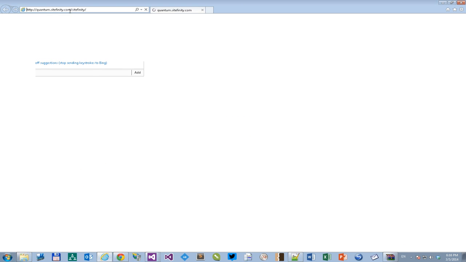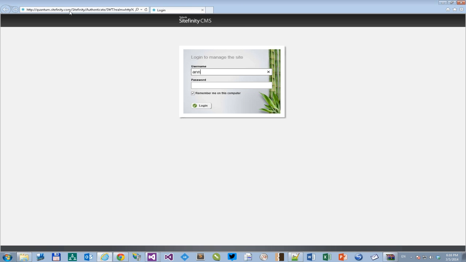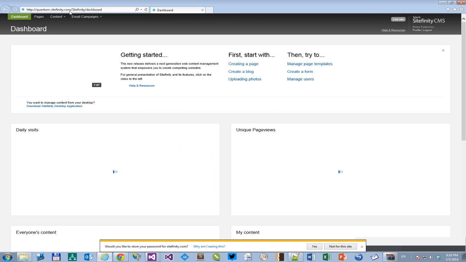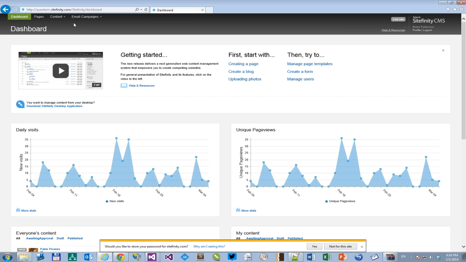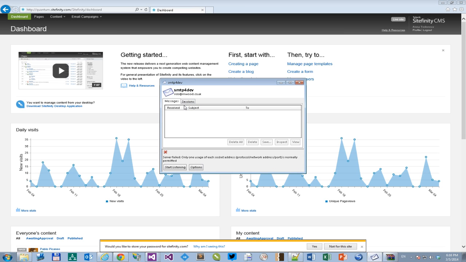So I will log in as Anna and just see the default behavior. Just to let you know, meanwhile I have configured the email notification settings. So the checkbox I've created to allow the workflow to send emails would send emails to that, very useful, the SMTP for dev. So if you don't have it, just Google for it. It's free. It's a very good tool.